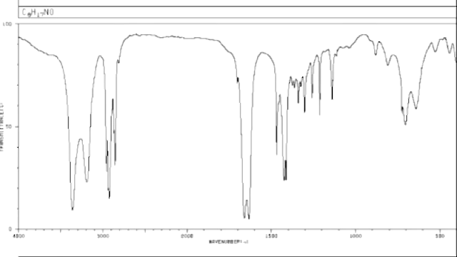Okay, well this is actually going to be an amide. Now, the amide has double bond character between the C double bond O and the C single bond N. It's actually got some double bond character for the N as well. So actually what we're seeing is one C double bond O stretch and then one C double bond N stretch due to that double bond character, even though it's written as a single bond.